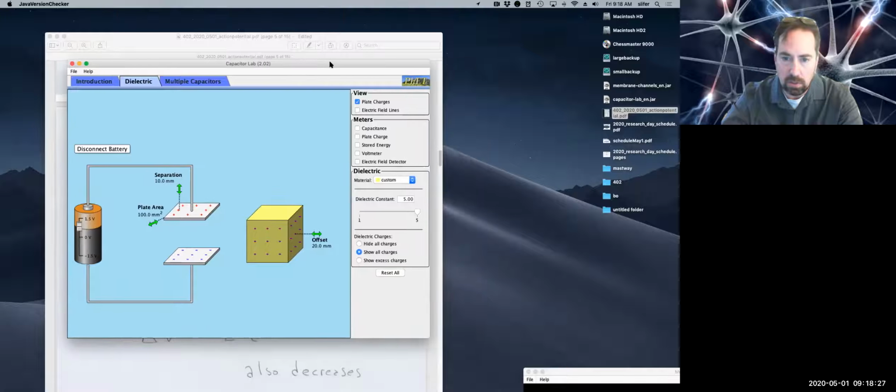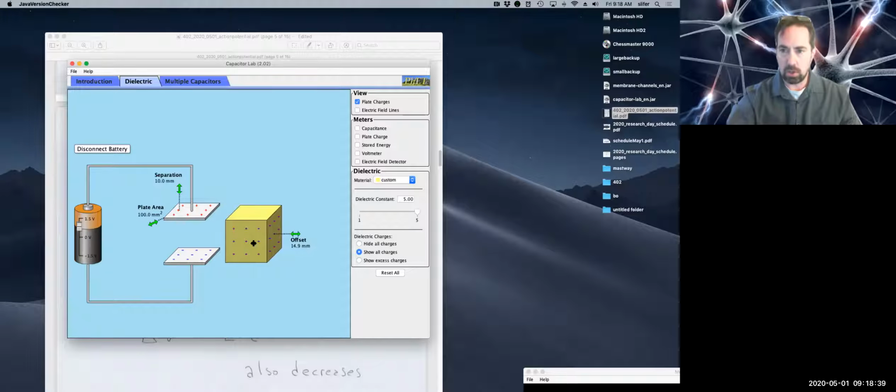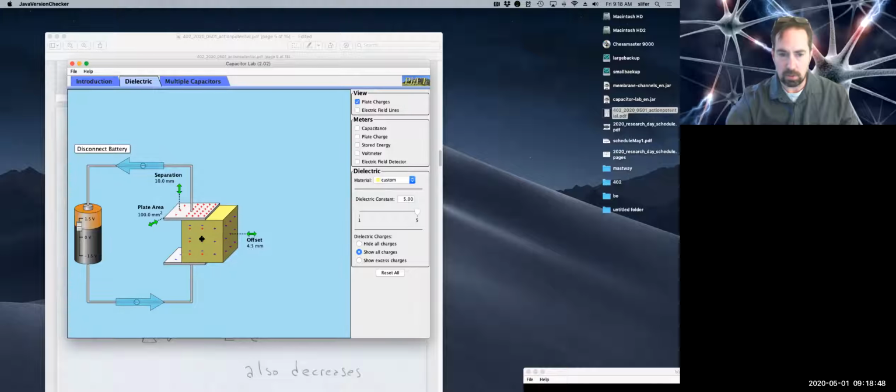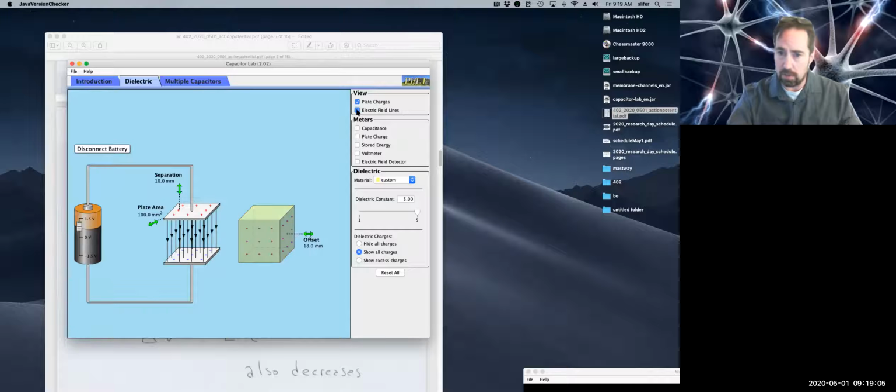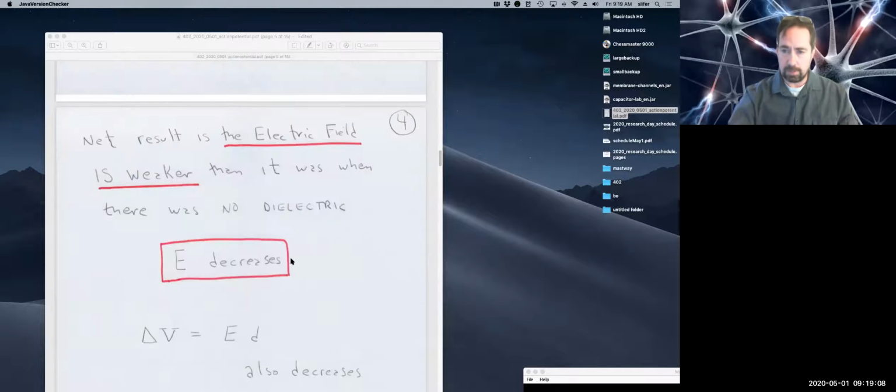So let me see if this is a demo that we've seen a couple of times. I have electric field pointing from positive to negative, and I have my dielectric, which is overall charge zero, has equal number of positive and negative charges. So I take this, I put it inside, and watch a little bit more carefully this time what's happening to that dielectric. The dielectric ever so slightly is getting polarized, where the positives are a little bit more in this direction and the negatives are a little bit more in this direction. And we get an overall electric field in the dipole that opposes the initial electric field of the capacitor. So that's going to make the electric field inside the capacitor smaller.